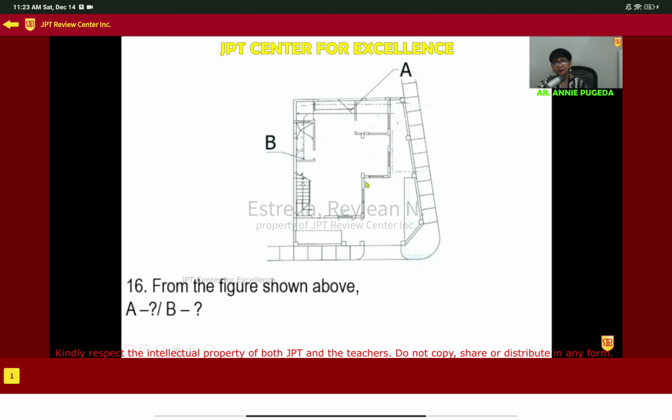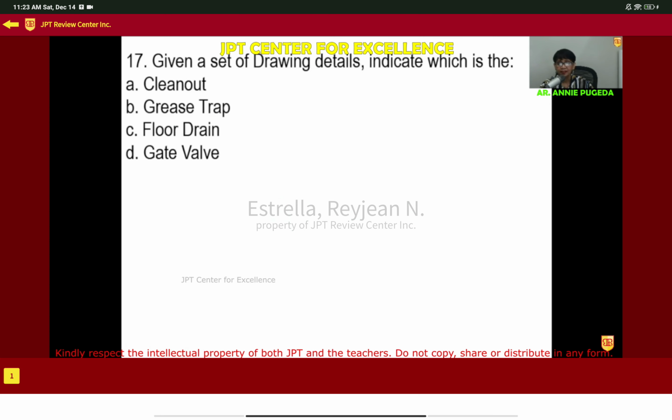Diameter. Okay. Now, we have an illustration here. What he is pointing to is a fixture drain. That's all it is. Fixture drain. And what this one is pointing to is the end. If it's at the end, you know it's a clean out, since we already discussed that. This one, coming from the outlet to the trap to the junction drain, ends up at a fixture drain. Therefore, A is a fixture drain. B is a clean out. Clear?